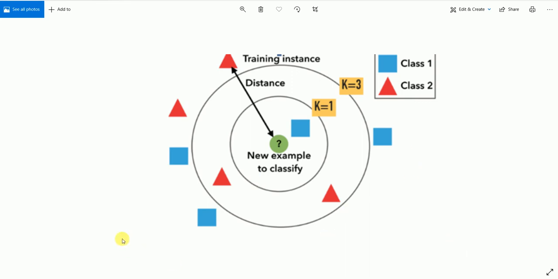So have a look at this particular diagram where we can see that this is a new example. This particular point is a new example, and these points like these blue squares and these red triangles are data points spread over a certain area. We can call them classes as well. Class 1 is the blue square and class 2 are the red triangles.